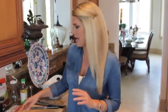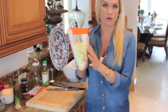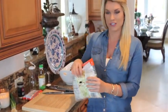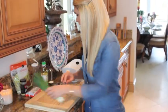We're doing it with steaks. You could do it with barbecue, anything. So I'm just going to explain to you what we have here. We're doing one package of just pre-shredded coleslaw mix, and you can go ahead and shred all the cabbage if you want, but this makes it a lot easier. We're going to do one bunch of scallions.